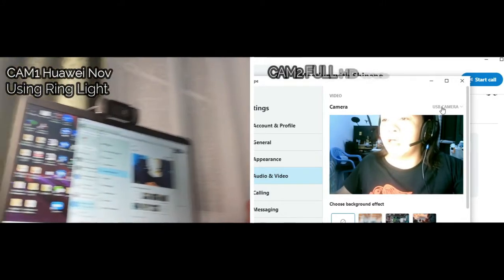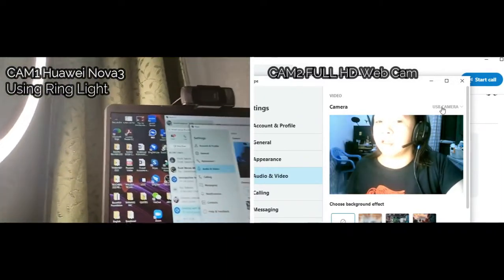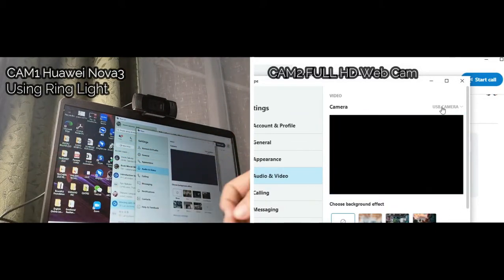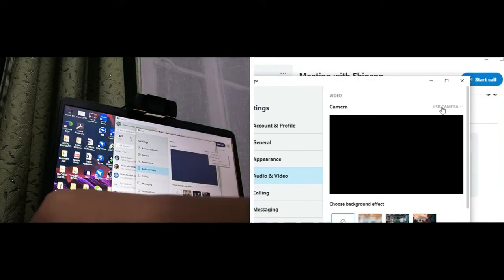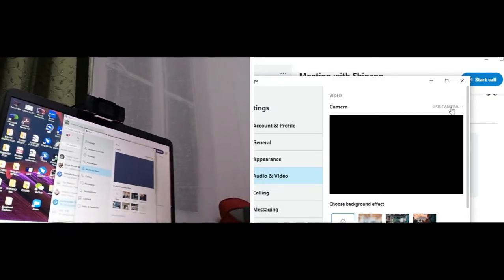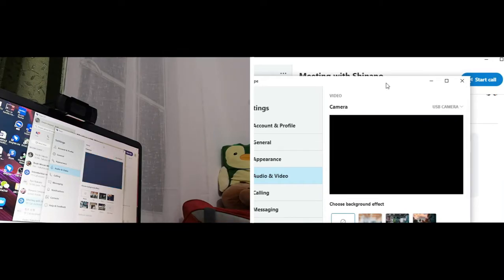And then, na-detect niya kagad yung USB. I'm using kasi the ring light. Nakita niyo ang ring light. Okay, patayin natin si ring light kasi sobrang liwanag based sa view. Kailangan kasi ng light, not for me to be seen, pero para makita ko yung gusto kong makita. Okay, nagalaw ko kasi siya. So let's try to click sa USB camera. There you go!